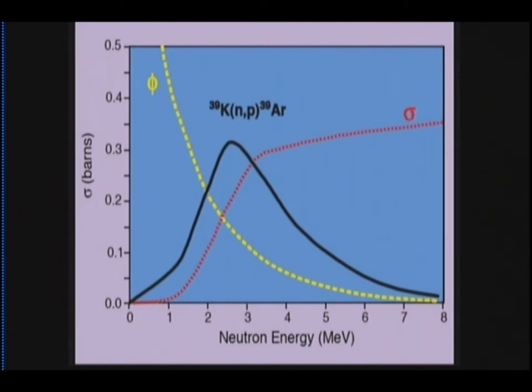At relatively low neutron energies below one mega electron volt, the probability is very low for this reaction. It increases very steeply up to about three MeV, and then after that very slowly. So what we really would like to have is neutrons with an energy somewhere in this region, because neutrons with energies up here don't really give us much more production of argon-39. What they do, though, is create some problems for us.